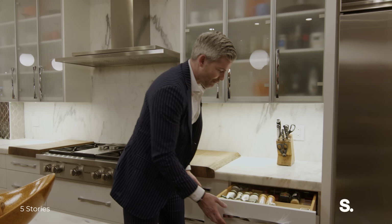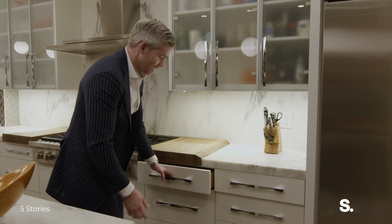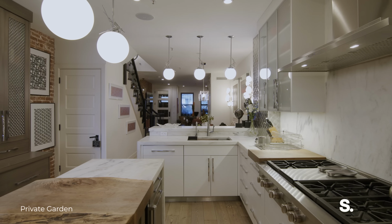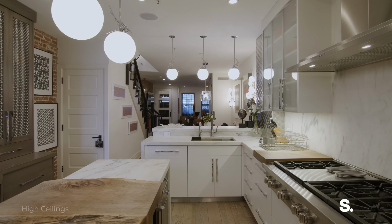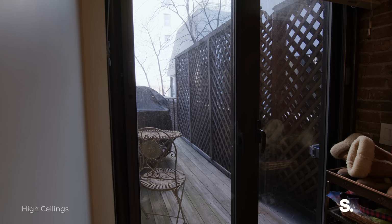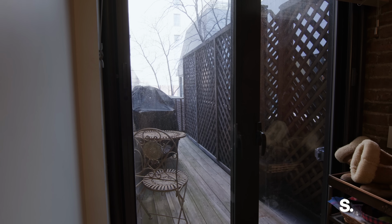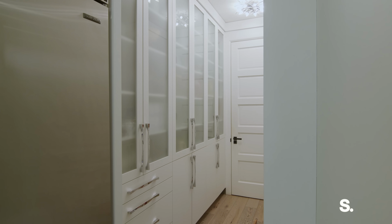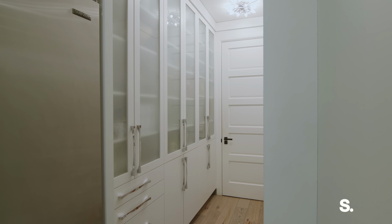Little things like this, everything is fully set up. Everything is fully integrated. There is so much thought that has gone into the storage here, and it breathes so well. Home office area here, access to the outdoor space. You have a great deck off the kitchen that leads right into the backyard. Basically a back pantry off the main kitchen that leads to its separate powder room. And there's bathrooms on every floor, and that's your first one.